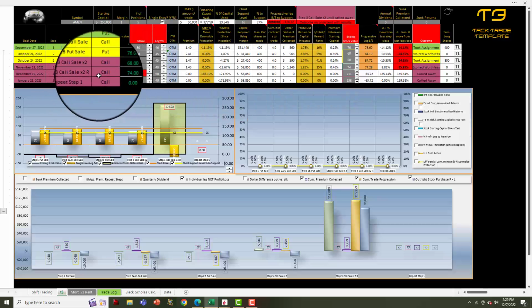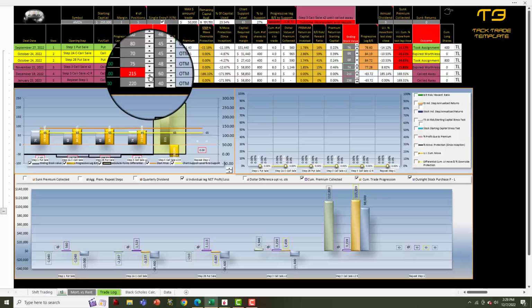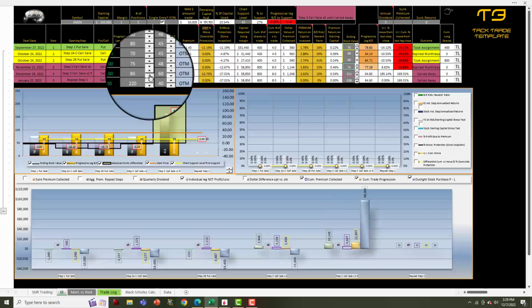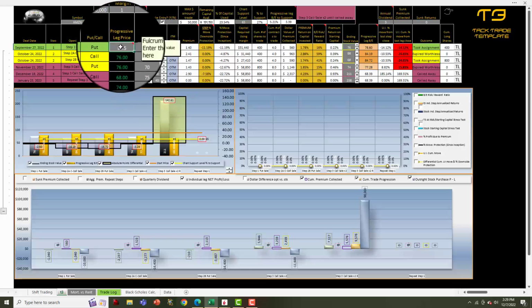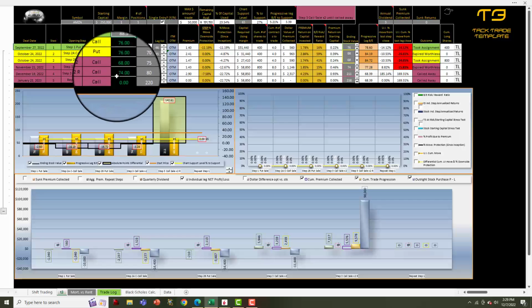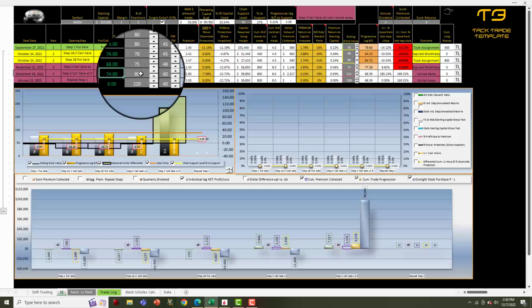So we go on to step 4. Now I've got a crazy strike price in here, so what you do is you just use the spinners and you let it drop all the way down to something where you would be comfortable selling call options against your shares. Basically, what are you willing to sell your 800 shares for? So I could say now the stock started at 88.50. It's all the way down to hypothetically 74. I really think now that the market is going to bounce. So the investor would say, sell me the $80 calls.